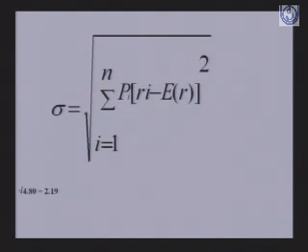Now, in the case of company B, again starting with the same process, we get 4.8, and taking the under root of 4.8, we get 2.19. So in the case of company A, your standard deviation was 1.14, and in the case of company B, your standard deviation was 2.19.